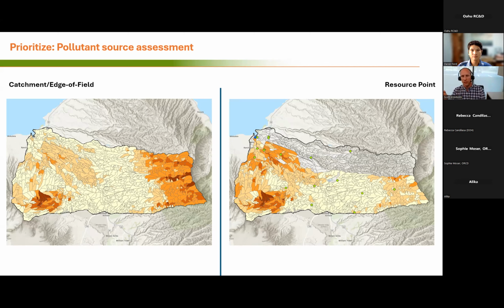And again, that's something where if you have a total maximum daily load for nutrients or sediment in a specific water body, you'd want to look at putting a priority resource point at that water body, and then you can analyze how much sediment, phosphorus, and nitrogen is reaching that point to allow you to kind of focus your efforts on how do we implement the most cost-effective practices to reduce the sediment and nutrients from reaching that impaired water body or that point of interest within your watershed. So that's one way that you can use the PTMApp outputs to prioritize your efforts, prioritize your resources, and help you at least get a general idea of where you may want to start targeting your conservation efforts.